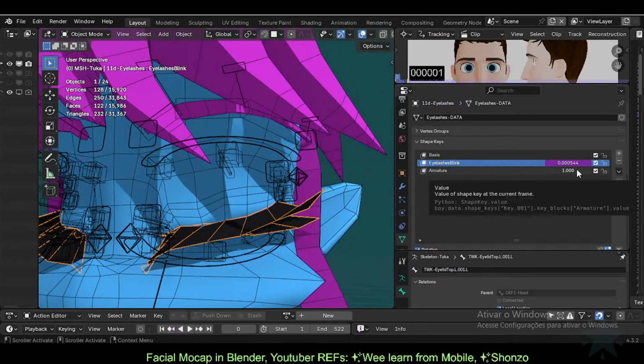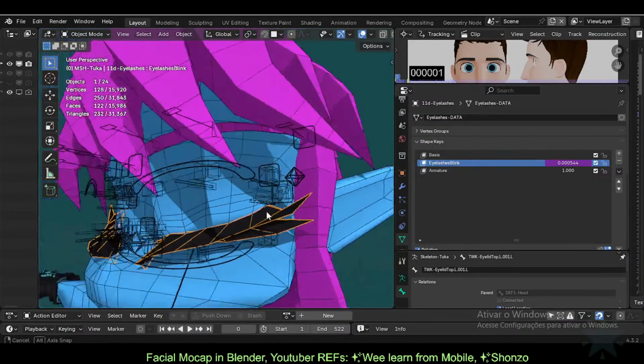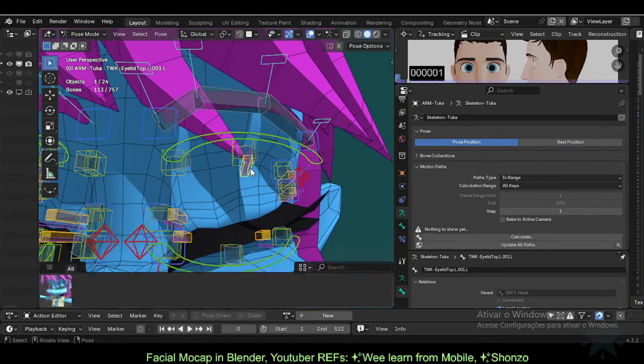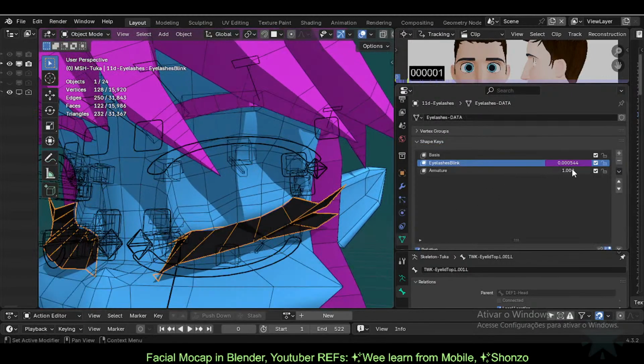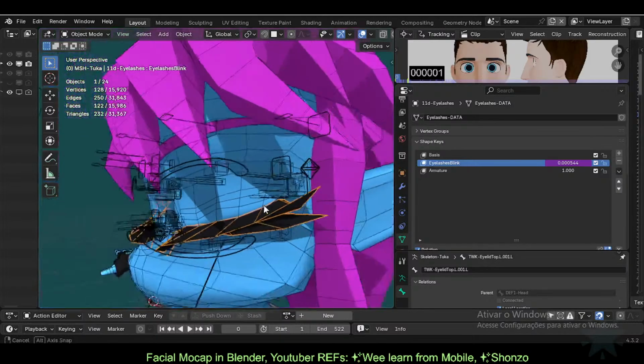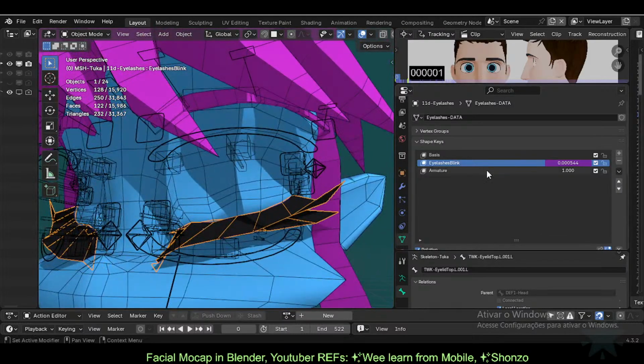Well, they should, but what about this one? Well, this one is doing nothing because the bones are back, right? Oh yeah, so this is more complicated. But in terms of shape key, because of the mocap, this will not even work.